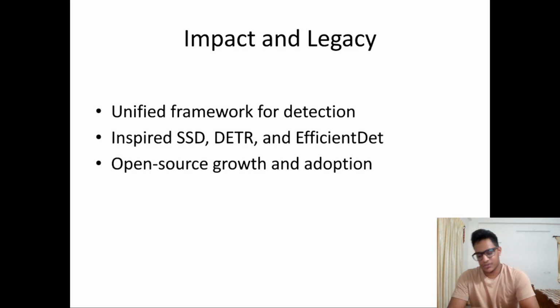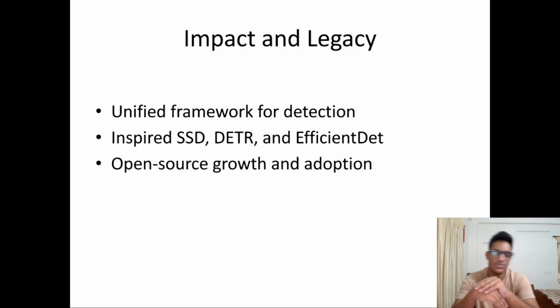Impact and legacy. So, as I said, YOLO is a unified framework for detection. It is the complete package, and it inspired SSD, that is the single shot multibox detector, which uses feature maps from multiple CNN layers to detect objects at different levels and scales, as well as detection transformers, which use transformers for detection instead of CNN-based region proposals, and efficient data.